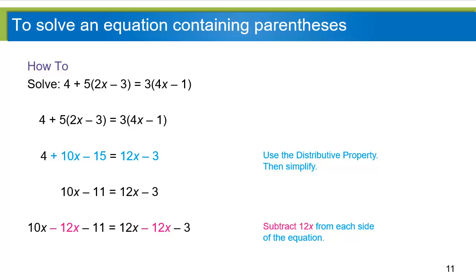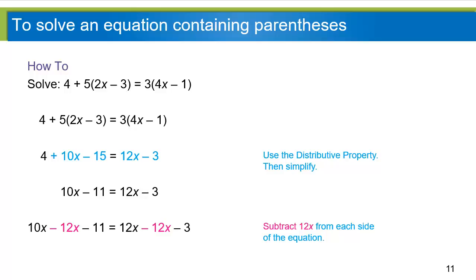If your grouping object is absolute value symbols, then you've got to do the trick for getting rid of absolute value symbols. It's a pretty easy trick. I don't want to talk about it here because I don't want to confuse you, but it's very easy. You just get an "or" kind of thing. You solve the equation two ways. If your grouping object is a square root, say the square root of 2x plus 3 equals a bunch of stuff, well, how do you get rid of a square root? Duh, you square it. So you square both sides of the equation, and that gets rid of that.